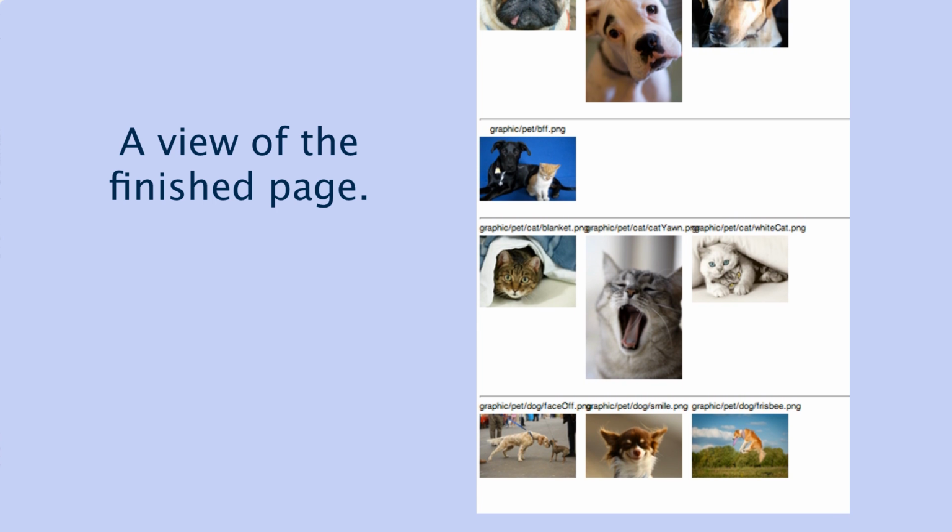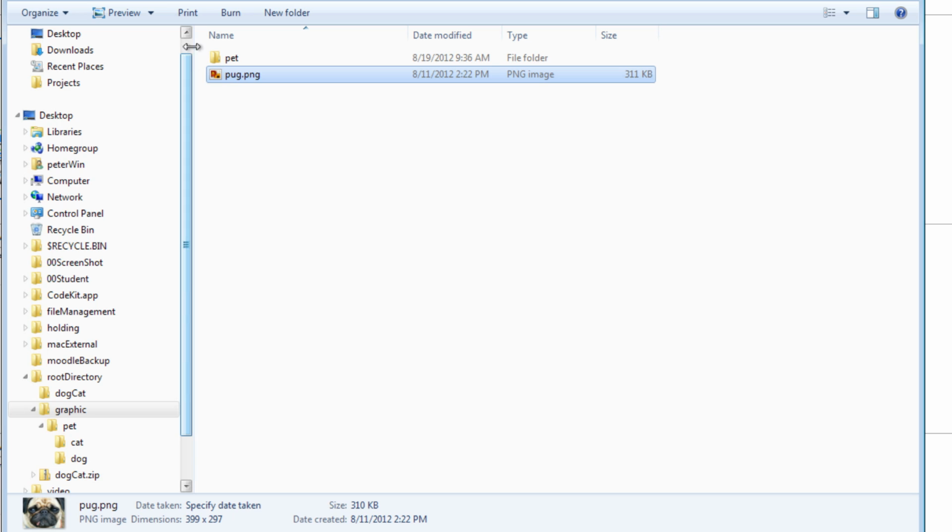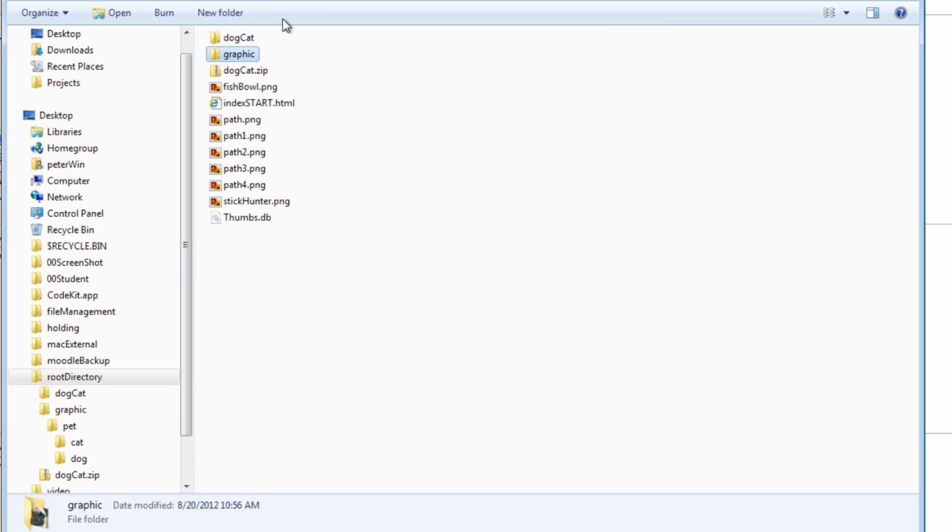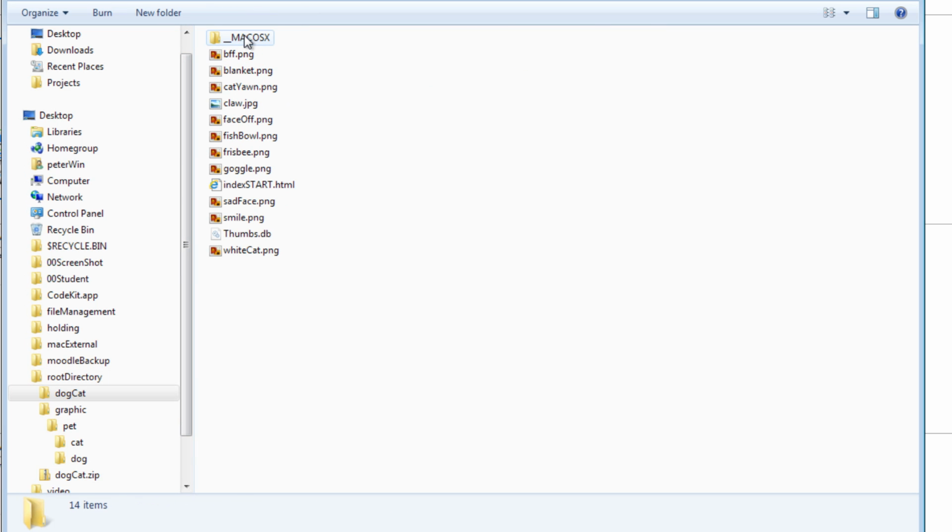One last note is when you, let me go back to our root here. When you copy a file, it literally takes a copy and it puts it in the destination. When you move a file, it takes this original file and deletes it from here and puts it wherever you decide to move it to.